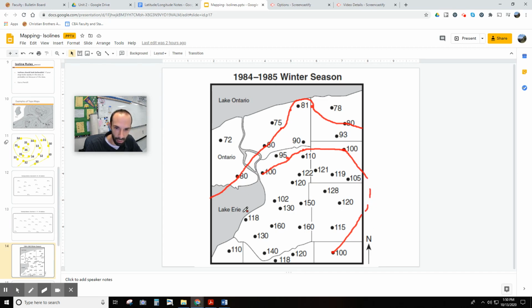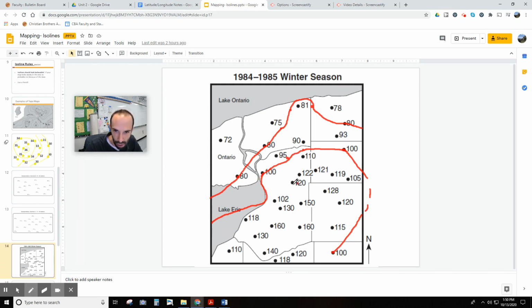Here's a 100 over here. I got to continue this line. Notice there's nothing near 100. There's 102 here. I could swing this around close to that if I wanted to, but I've got to go away from those bigger numbers. Let me just erase that so it looks a little bit better there. Okay. All right. Let's continue.